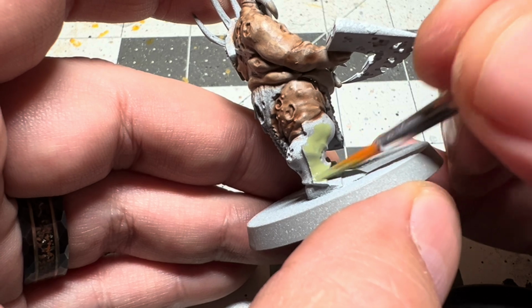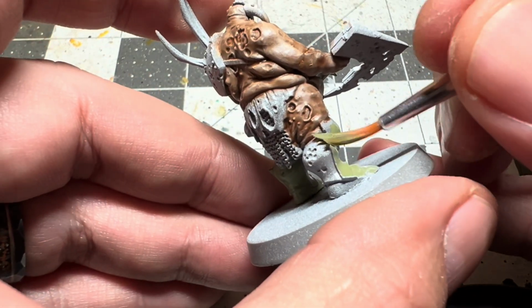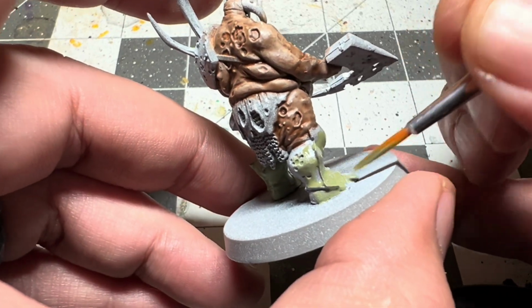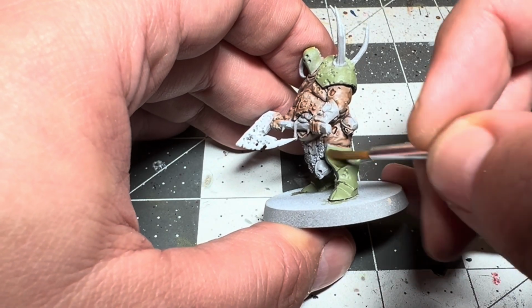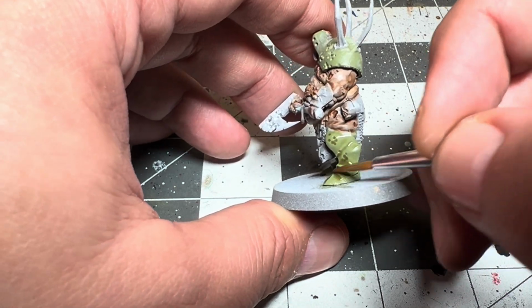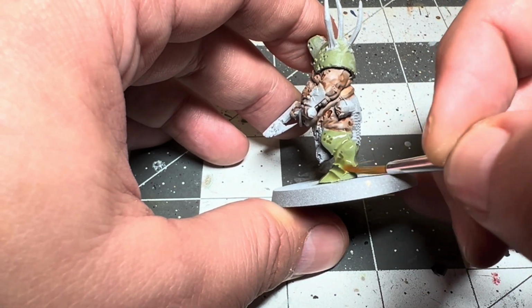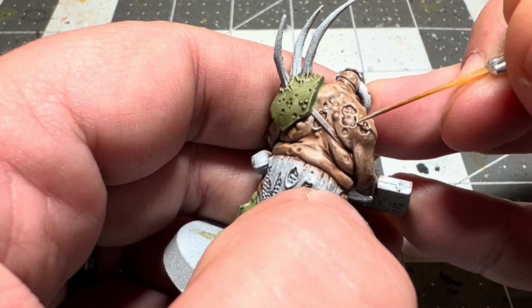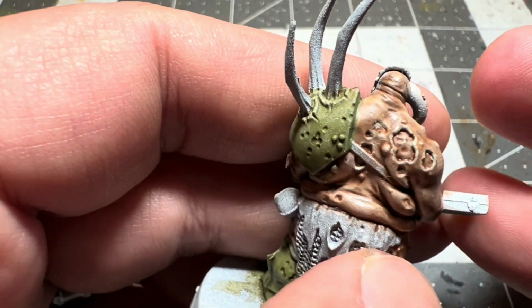I switch over to the armor and base it in Straken Green. This gives me time to plan out what I'm going to do with the rest of the skin. I wash the armor in a 50-50 mix of Athonian Camoshade and Lahmian Medium. I highlight the edges of all the wounds with Screaming Skull, just to make them pop a little bit.